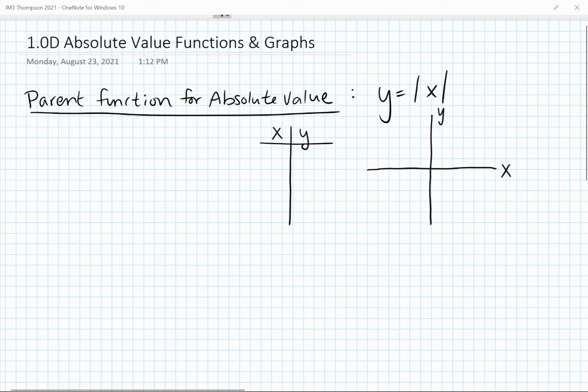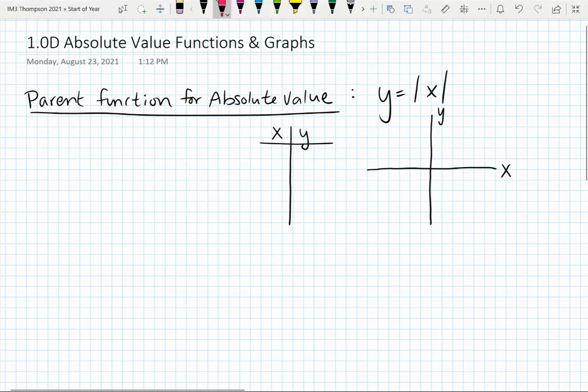When looking at parent functions, almost all of them go through the origin (0, 0). And if not, then they occur somewhere really close to (0, 0). When we study the exponential function later this year, it'll cross at (0, 1). But there's still a lot of important information going around there. So it's usually a pretty safe bet to start our table somewhere around (0, 0). And in this case, it's no exception. So the points that I'm going to choose to plug in are -2, -1, 0, 1, and 2.